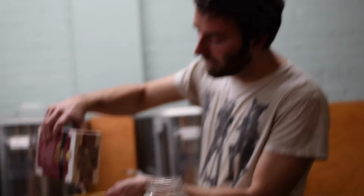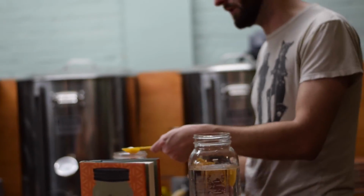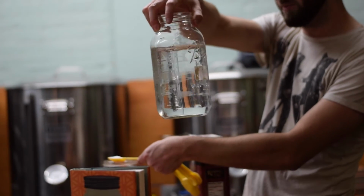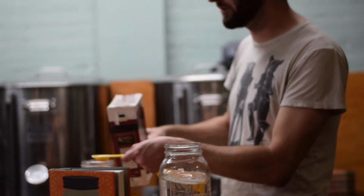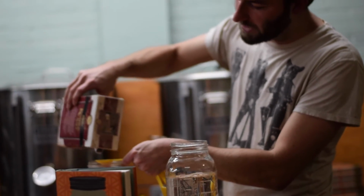So I do a tablespoon and a half for this size jar, and you can obviously scale that up with common sense. If you're doing a big jar like this, that might be 2.5 tablespoons. If you're doing a pint jar, a little under a tablespoon or something. It's not baking.